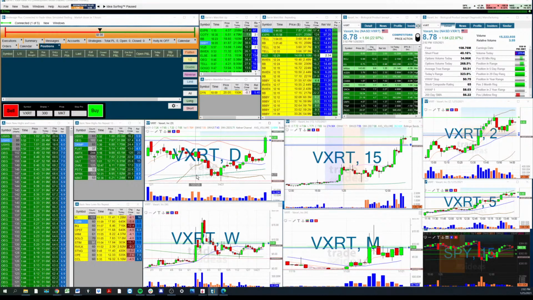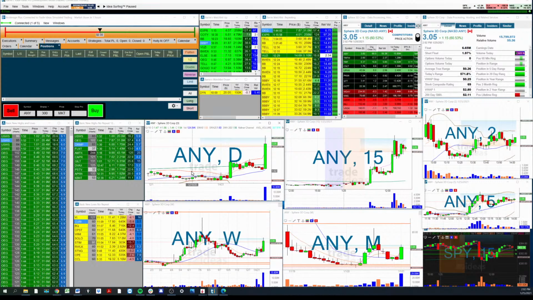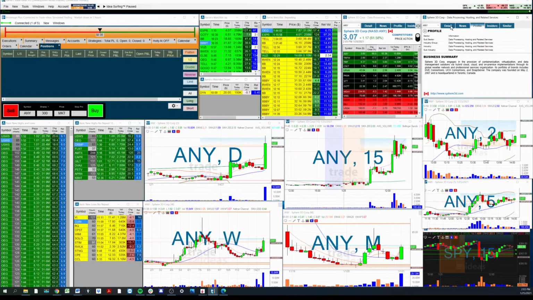Somebody was asking about ANY. Sphere 3D. So 3D, look at the, wow, yeah, huge daily. Wow, 15 million, 6 million in the float. So it's traded the float 2.5 times already. What did it get to? So it got basically to that high here, 3.13. Well, actually a little bit above it, 3.41. So it's pulled back. Yeah, I don't know. It's got a very low float. Little Canadian company out of, okay, Toronto, okay.